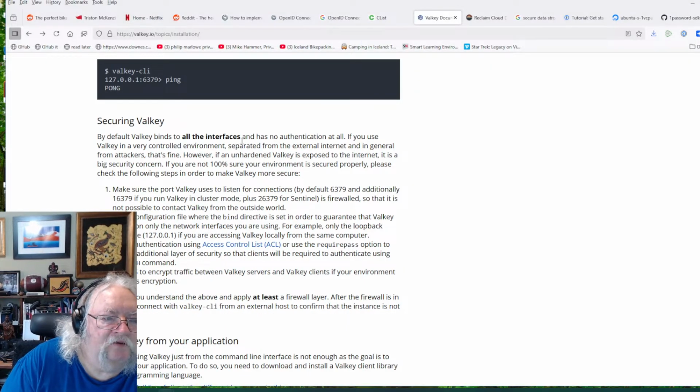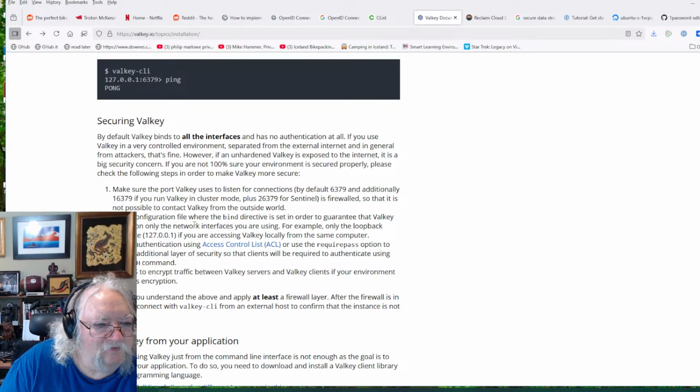Securing Valkey. It binds to all interfaces and has no authentication at all.